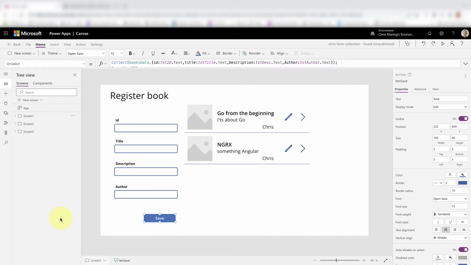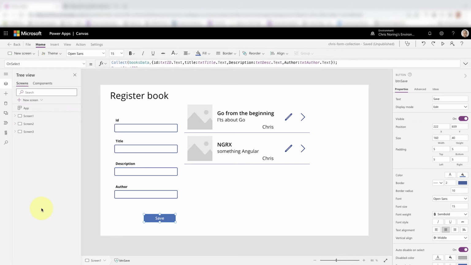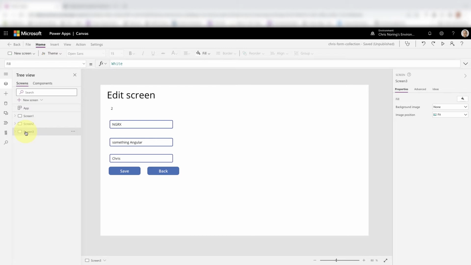One of the first things is I want to give you a high-level view of things. We have three separate screens, and I can always click on this icon here on the left for tree view to see all of the screens. To add new screens, I would click new screen, and then I have the option to select a blank screen or a screen with a split screen and a sidebar. For this demo, I created blank screens two times and just had them be dedicated screens. A quick look reveals the second screen here, so I can click it. You can see that's my detail screen, and I have a third screen being the edit screen.